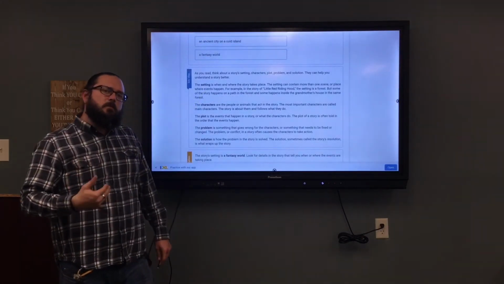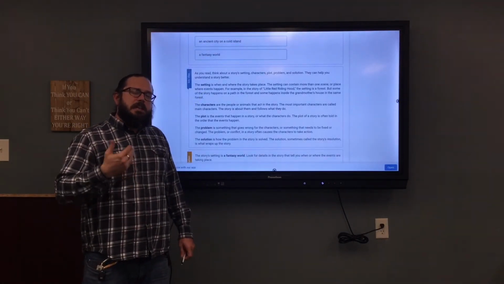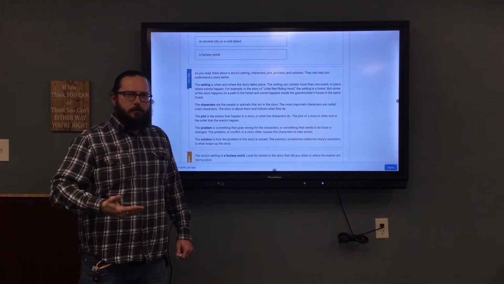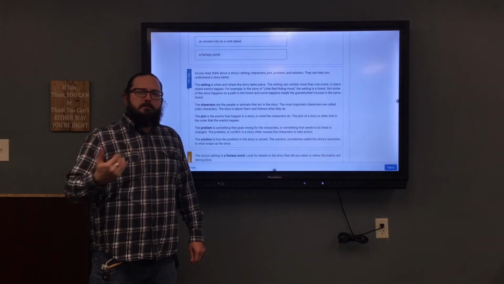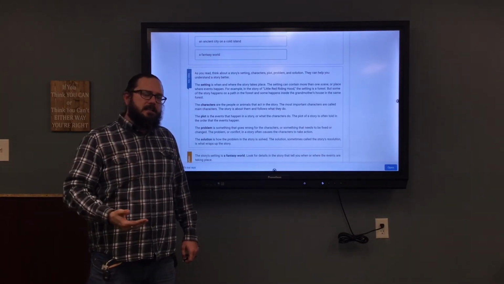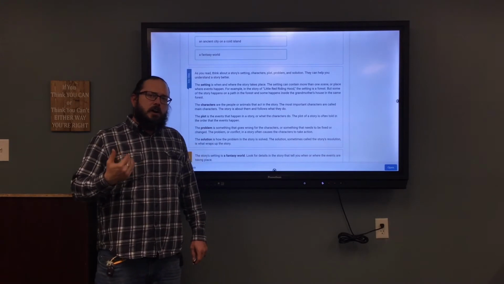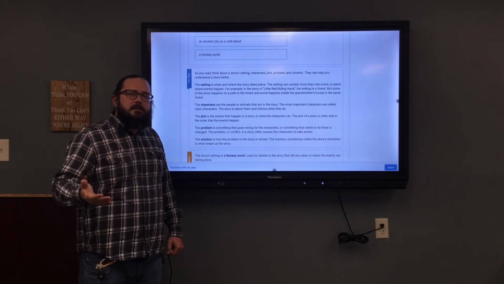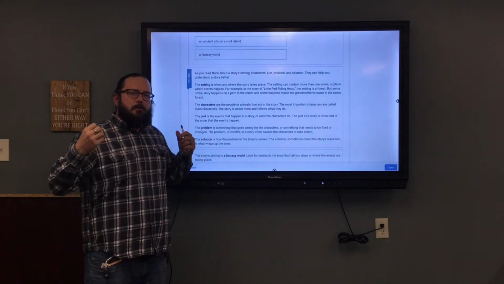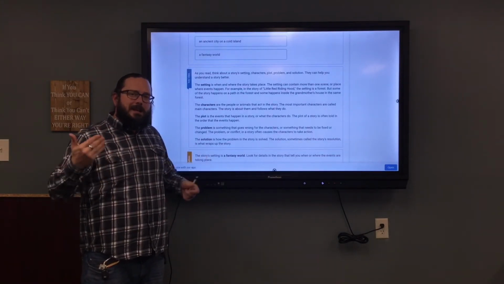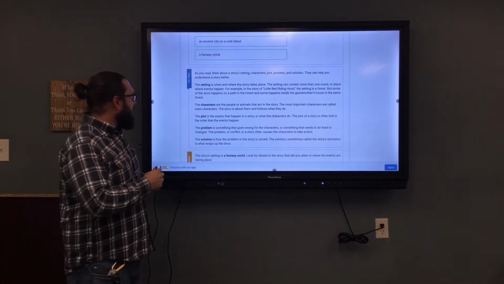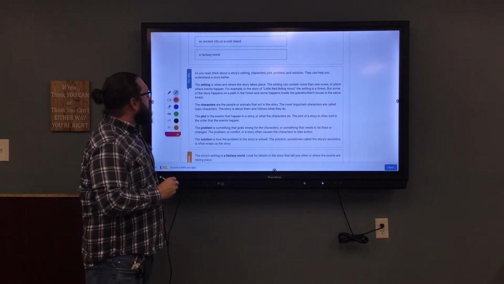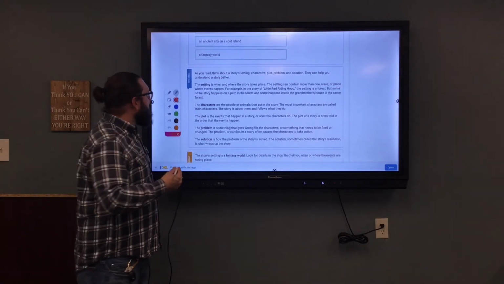In some cases, when we read literary texts, we may have to identify what are known as story elements to support claims or to answer questions about a text. So let's take a look at some of the most common story elements that we will encounter on the TABE test, and just the most common ones that we will need to identify in any literary text. So the first story element that we need to know is setting.